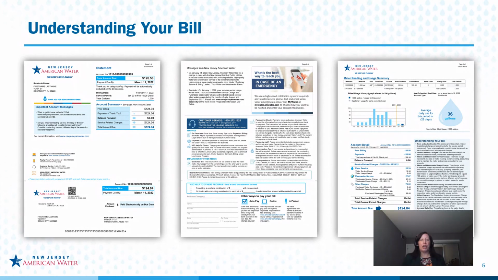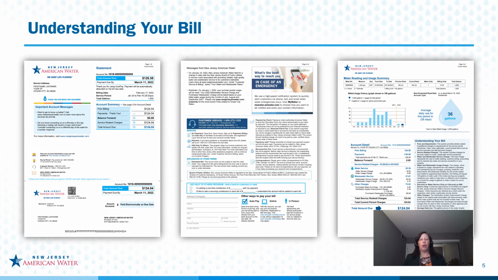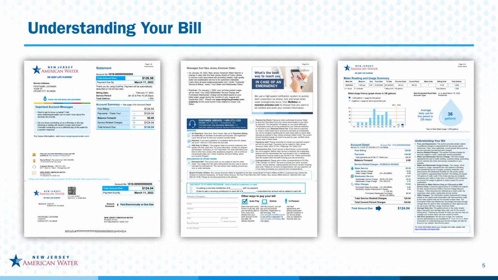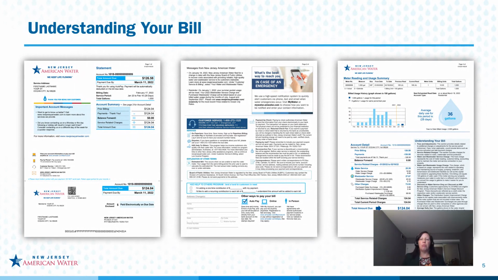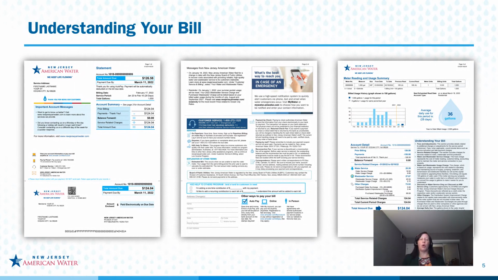So most bills are made up of 3 pages, double-sided. Page 1 is the summary of what is past due or owed for the current month. And I believe this is where most people stop. But if you choose to go further, at page 2, at the top left, we have what we call our bill messages. And this is where we communicate with our customers on what's going on, whether it's regarding rate changes, operations matters such as water quality reports for your service area or hydrant flushing. And in the middle of this page 2 are some key tips to customer service and how to make payments.